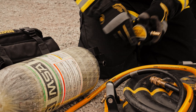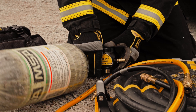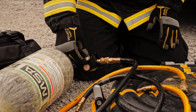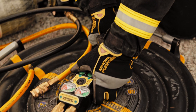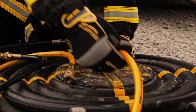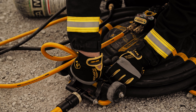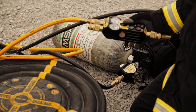Attach the regulator to the air cylinder. Attach your black hose. Be sure your adjusting nut is in the shut off position, which is across the body. Attach your black hose to your controls. Tighten up the safety collar. Attach your hose to your outlet. Tighten up your safety collar. Then attach your coupling to your air bag. Tighten up the safety collar. Open up your air cylinder. Open up your regulator. Then you inflate.